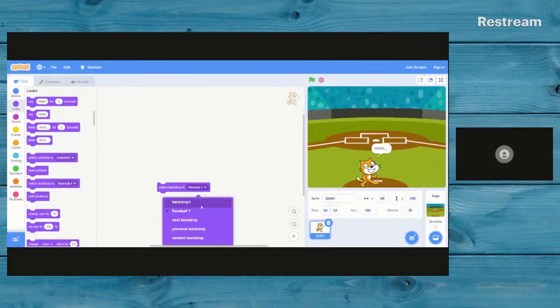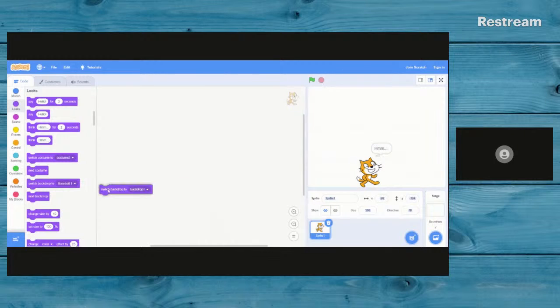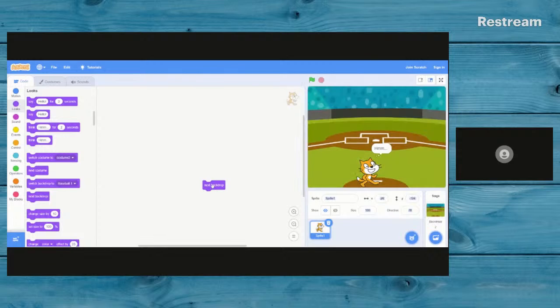You are thinking, how can we make Mario games? As you see, over here we'll just keep a color, and we'll just say switching the color, switch backdrop. And I will teach you that also. The next backdrop, when you click this, it goes to the next backdrop. If there are two backdrops, first it goes to backdrop 2, then backdrop 1.